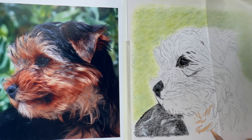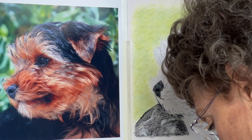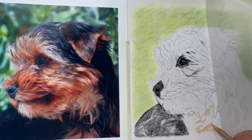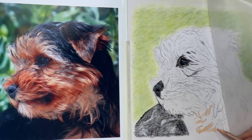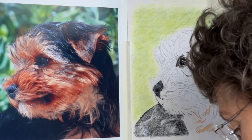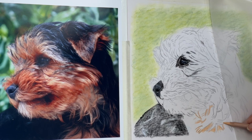Black. Just recognize that. Yeah, we'll just put a streak in that. Black. Just checking all the time on my picture. Yeah, that's black. Now I'll do.